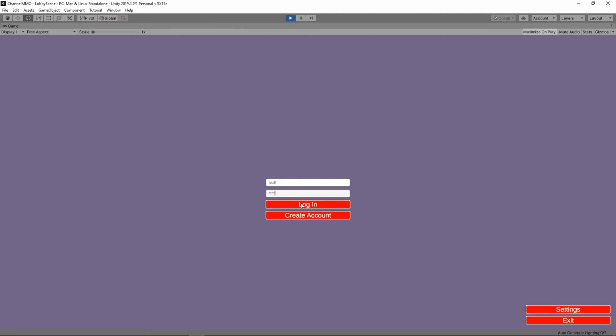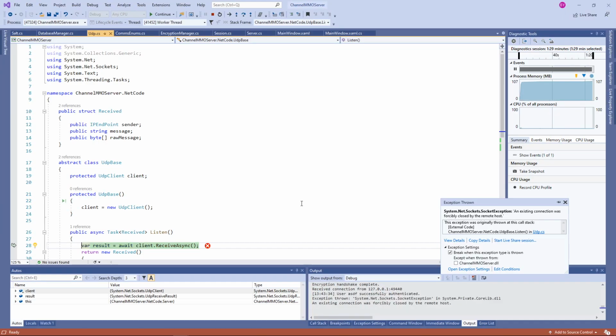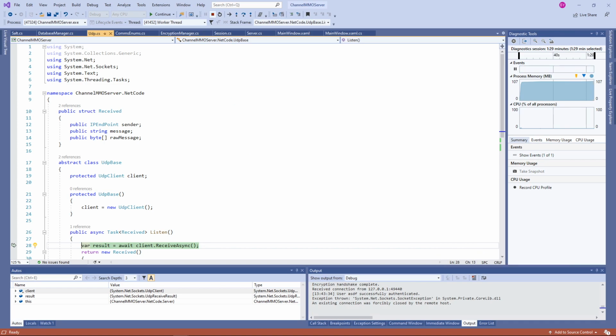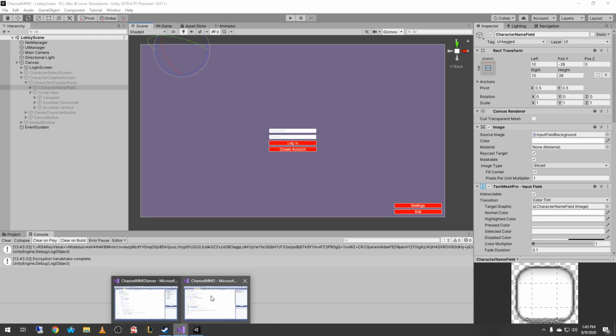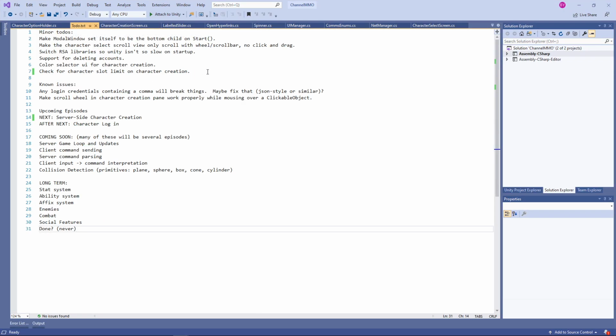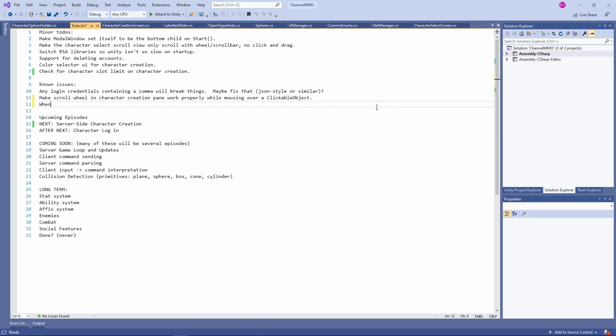So we'll wait for the encryption handshake and we'll see if this crashes the server again. It should view it as a different session, maybe. Oh no, that would crash the server. Okay, I'm going to put that into our known issues for right now. Let's just hop into the to-do. So here's the thing. When an account is logged in twice, it receives a disconnect, causing it to refuse connections from the other connection. Okay, we'll fix that later.